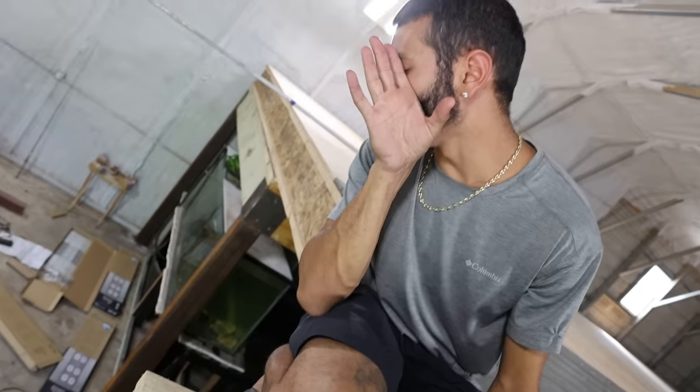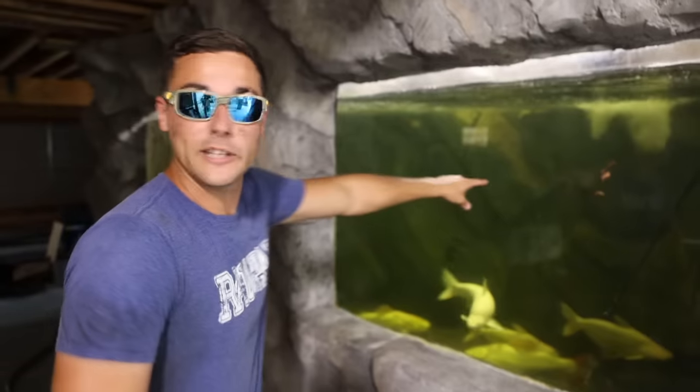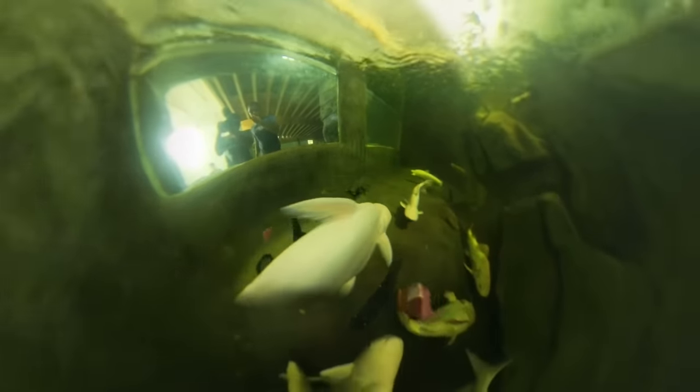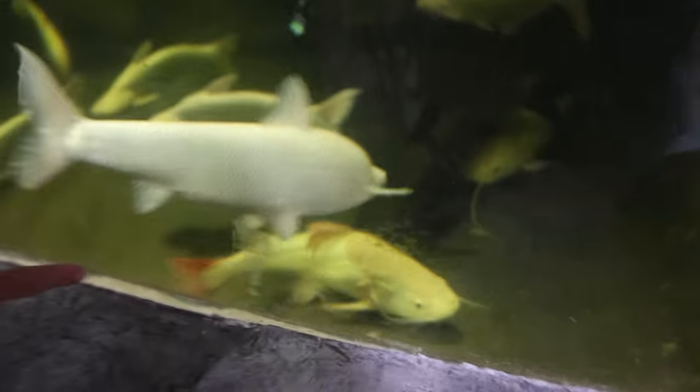It's time to feed the monster fish, Franklin! Are you ready? Let's throw it in. Look, there's the food right there — it's right by the 360 cam. The red tail is going right for it! Oh my gosh, the fish are eating it. The ribs are destroying it — look at that, zoom in so you can see — the ribs are all down there. They devoured it, bro.